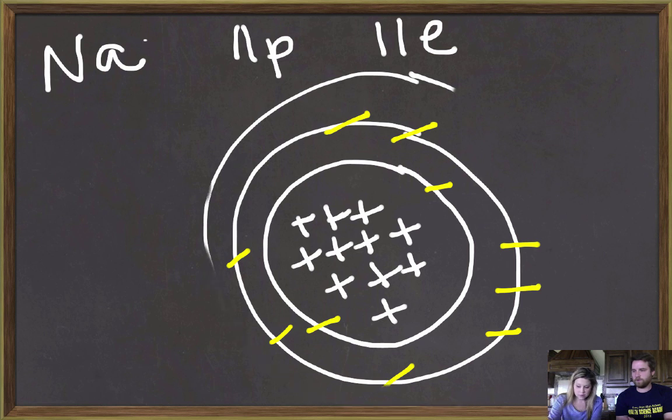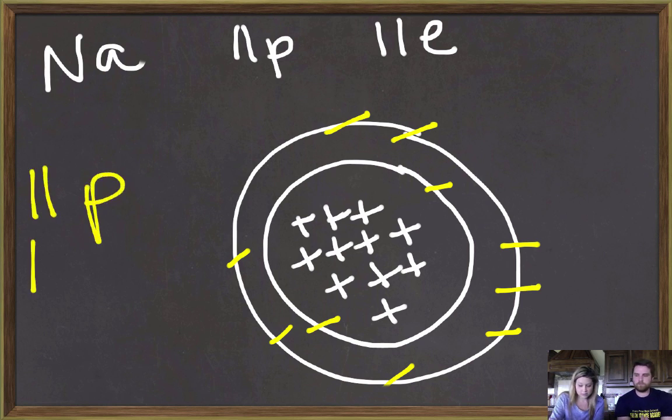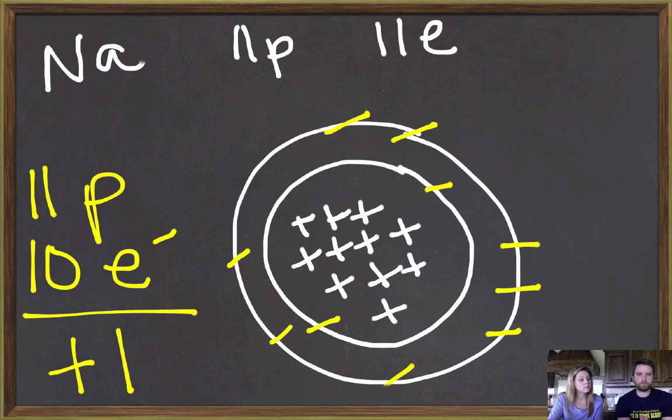Now when we kick off this electron and it goes away from the dot structure because it's gone, now we have a full octet. The second energy level is now the outside. It has 8, sodium's happy, satisfied, what we call the octet rule. But now, we still have 11 protons. How many electrons do I have left? You have 10 electrons and 11 protons. You have 11 pluses and 10 minuses. My overall charge now is going to be plus 1. So sodium forms a plus 1 ion. Sodium's oxidation number is plus 1, and it will always be plus 1.